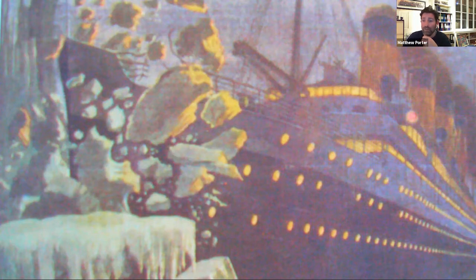On the evening, between 7:30 and 9:40 at night, and the iceberg struck a bit later in the evening, the Titanic received a number of very significant warnings about ice. However, reports are that those warnings never left the Titanic's radio room. They never got to the bridge. So when they entered what was known as Iceberg Alley, where there was a large iceberg, which they eventually hit, they weren't expecting it, but they should have been.